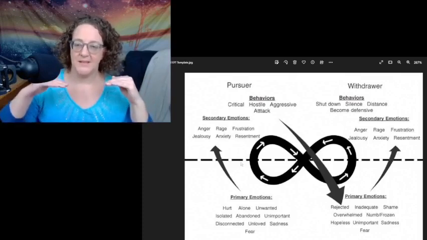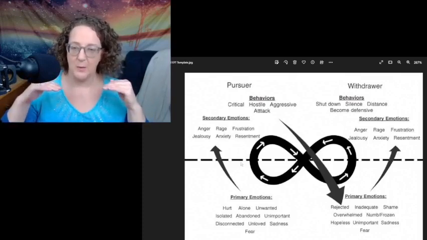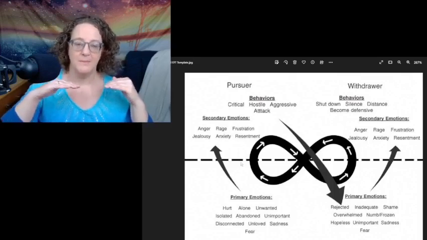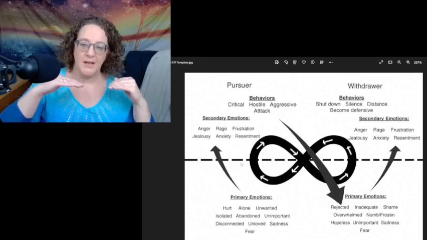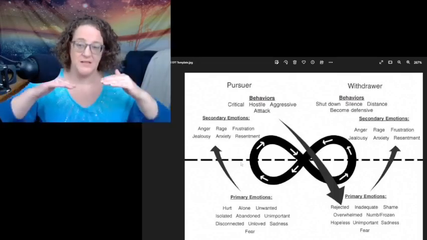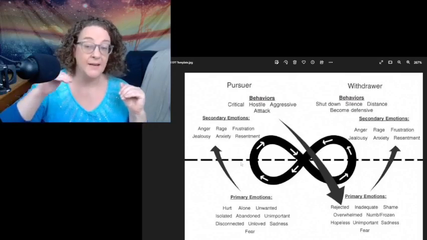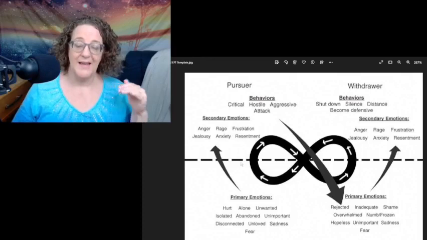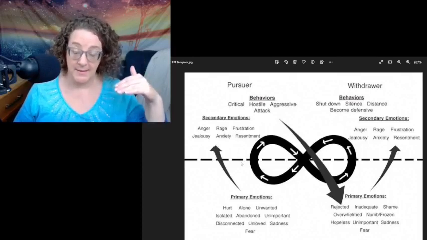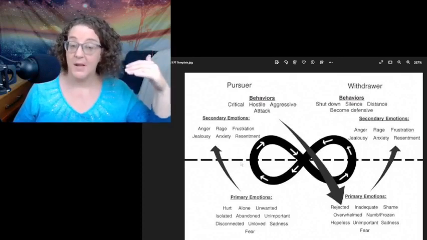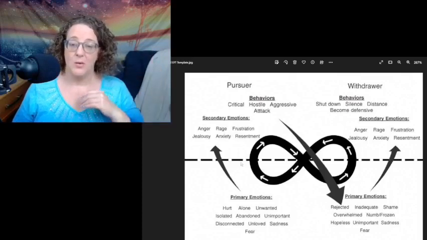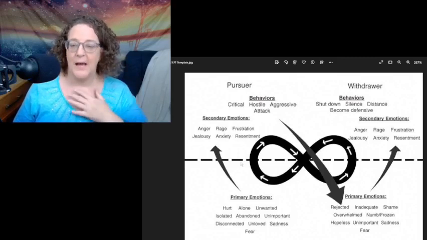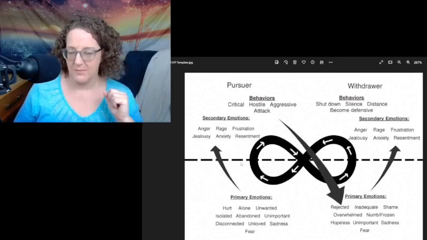What that means is that when we are in disagreement with one another, having an argument, both partners, let's say my husband and I are having an argument, he's seeing what's above the surface, not what's below it. He can see my secondary emotion and whatever behavior is coming from that emotion, and I likewise can see his secondary emotion and the behavior coming from it. We call them secondary emotions because there is a primary emotion.